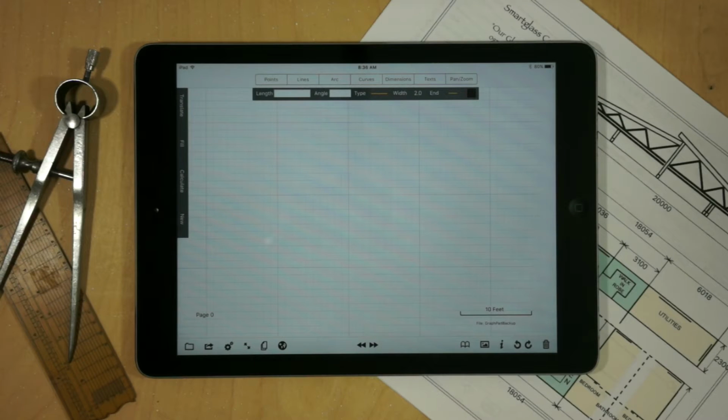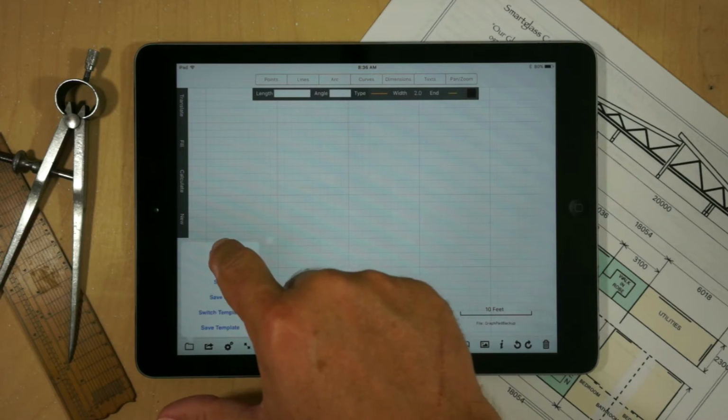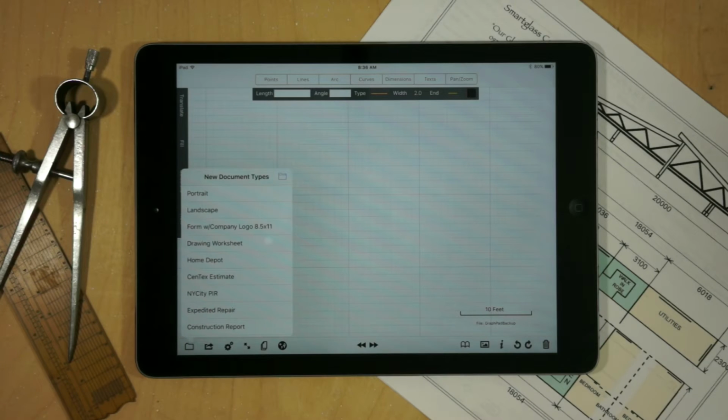In this video, I'm going to cover all the customizations that can be done with GraphPad. Not only the custom configurations based upon the configurable version of GraphPad, but also creating complete custom applications based upon the custom application.